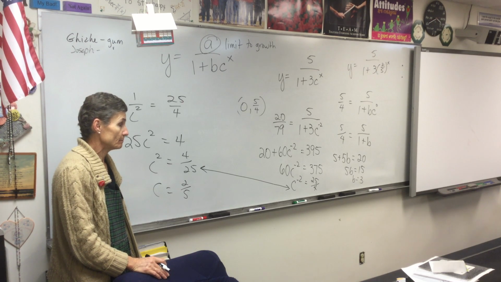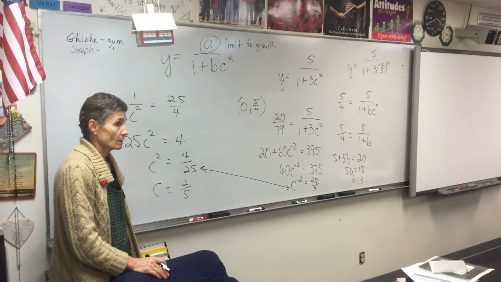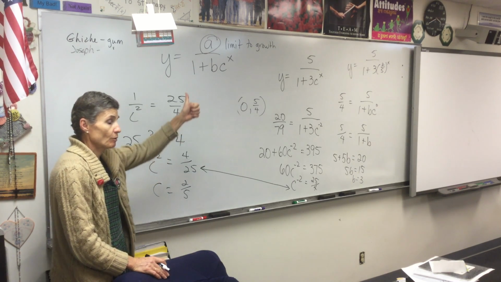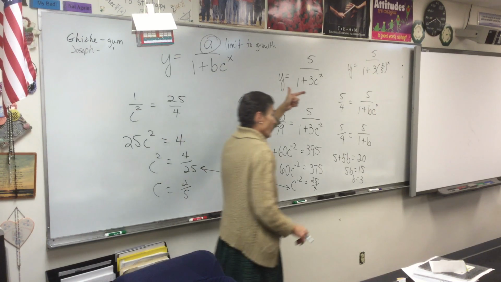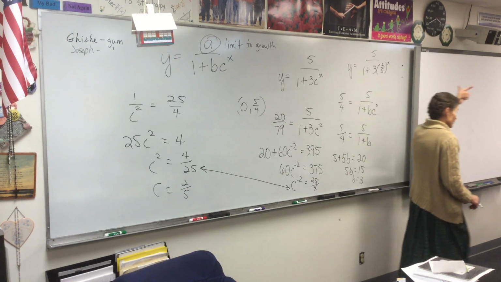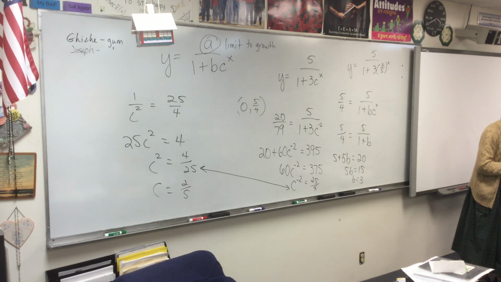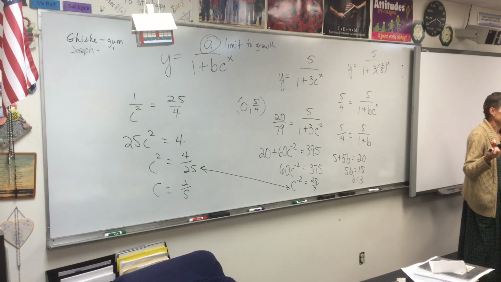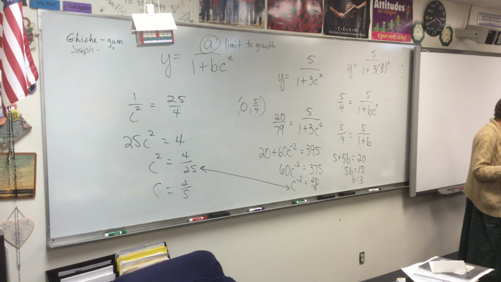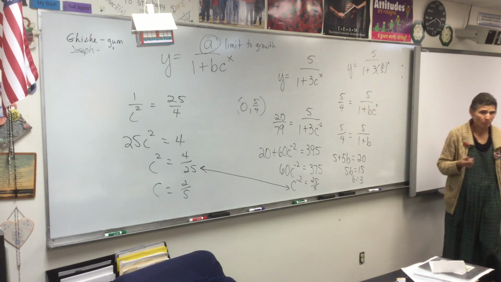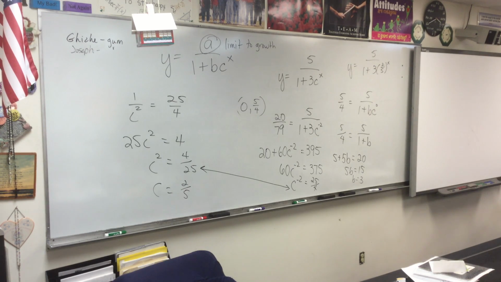What do you think about that? A lot of work. Limit to growth is your numerator. Use your y-intercept next, your initial value, and then plug in that third point. Okay? All right. There's some of those in the homework. Give them a shot. Try them. You should probably by now be pretty well good with 3.1, and you can start 3.2. If there's something in there we haven't covered, you might have a question, ask.